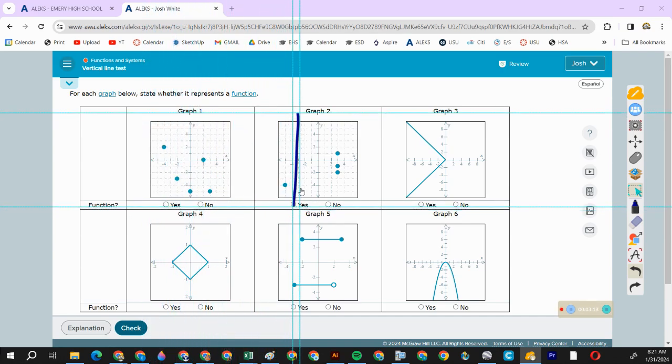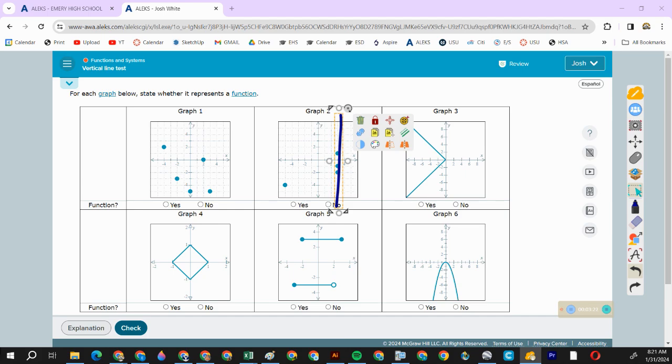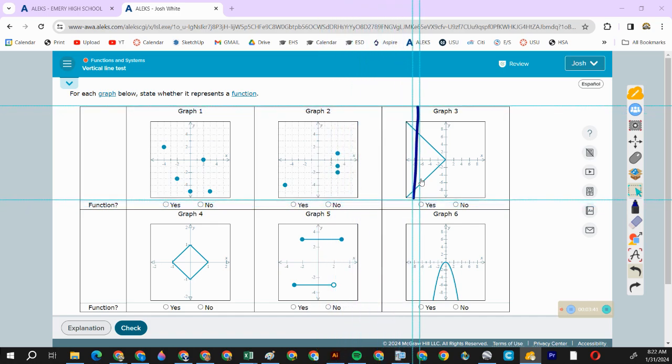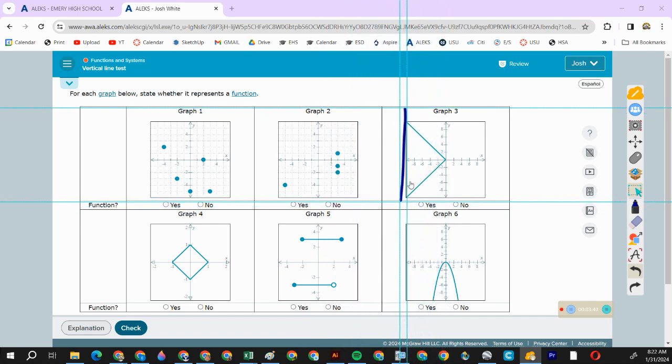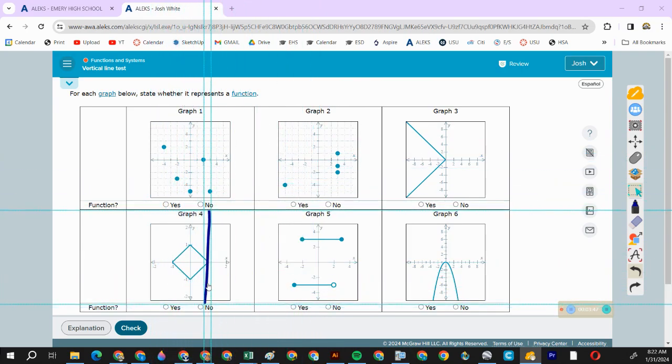What about this one? No. And the phrase we use is, it fails the vertical line test, so it is not a function, because that person, what is it? That person is person 3. Apparently, person 3 lives in 3 different cities, which is fine, but that is not a function. Okay, what about graph 3? It fails all over the place, right? Okay, what about graph 4? Fails, so not a function.